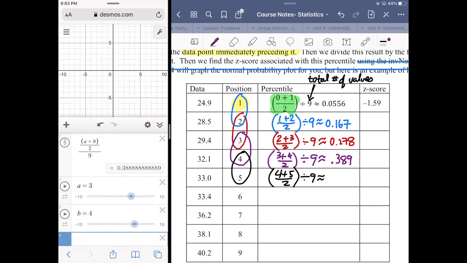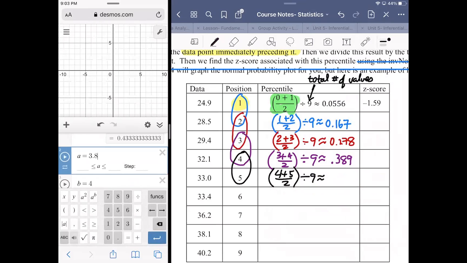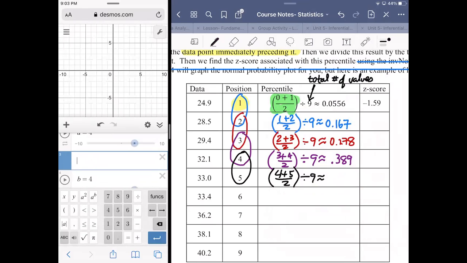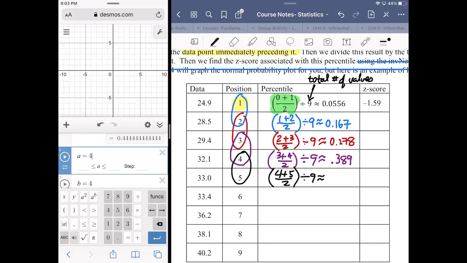The next one was 4 and 5. So make this a 4. See, it's not cooperating. It's kind of annoying. If you're doing it on a computer, it's a little easier. But when you're using a tablet, it can be a little aggravating. If you find that it's just sticking on you, then tap into it, change the number, and then click into the next field. The next one's got to be a 5. It'll do it for you, then click out to make sure it's locked in. So we're looking at 0.5.